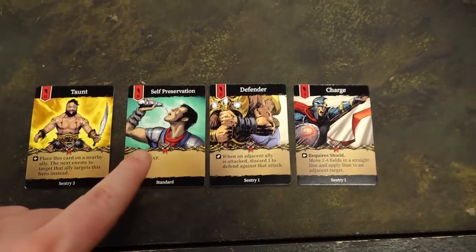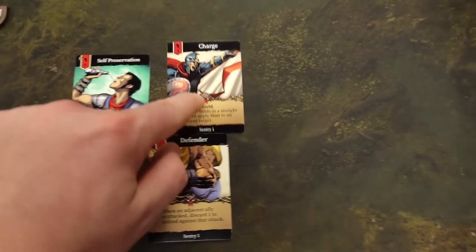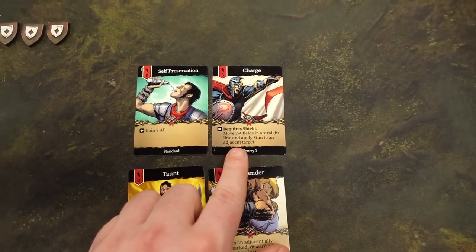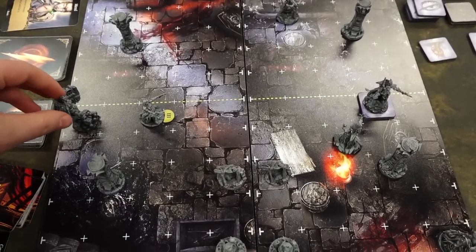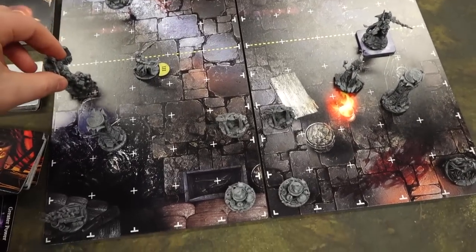And then we're going to use self-preservation to gain 2 action points, putting us to 4, and then we're going to use charge for three to fix the knockback mistake. So charge lets us move 2 to 4 fields in a straight line and apply stun to an adjacent target. Oh, actually, that also won't work because I have to move at least 2 to 4 fields. So if I go 1, that's not good enough. No matter what, no matter where I go, he's not going to get the flank.